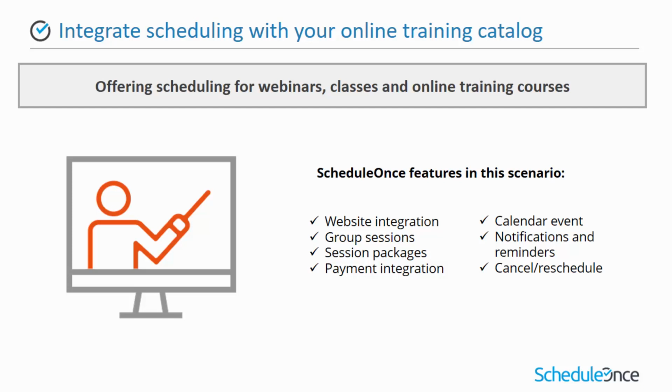So with online scheduling, it'll be really simple for your customers to just book these sessions right when they're browsing. They can choose whatever sessions work for them, and they can schedule. And we also have some great features if you use group sessions, for example with webinars, where you want multiple people booking the same session, or if you have classes where you want customers to schedule multiple classes at one time, that's also an option.